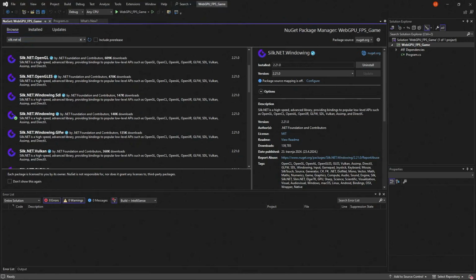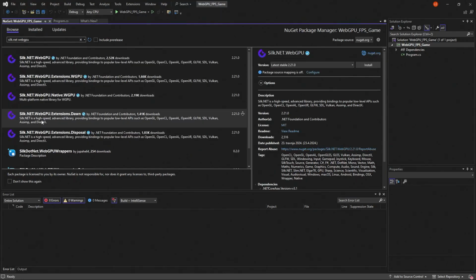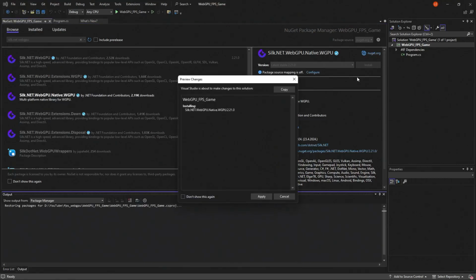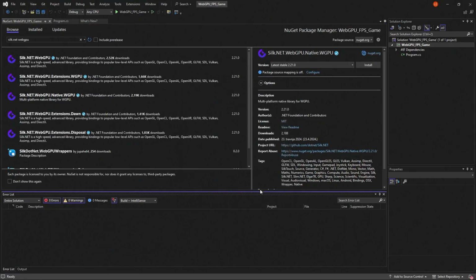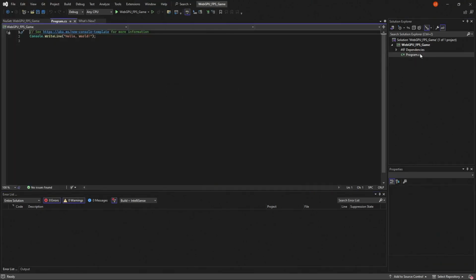And then I just want WebGPU, find that as well, and install that. And here I'm just going to use Native. You can use Dawn. I would recommend Native maybe for this video. It's going to be easier. So why Native? No specific reason. I just used it on one of my projects and it was easy to set up. I mean, the Dawn and Native are very similar, like 99%. So you can't go wrong with either of those.